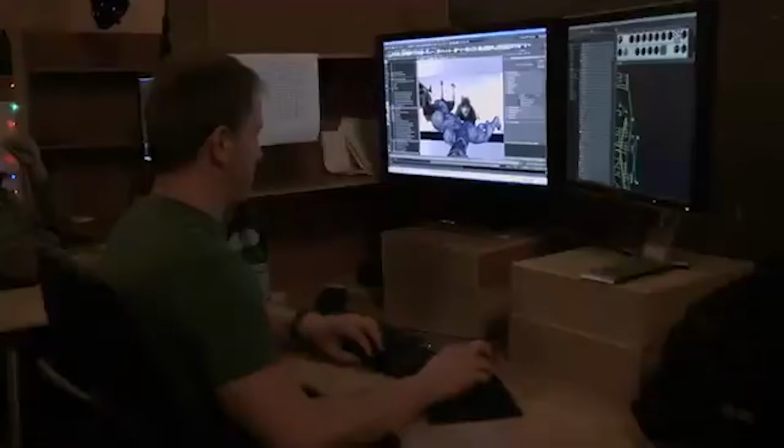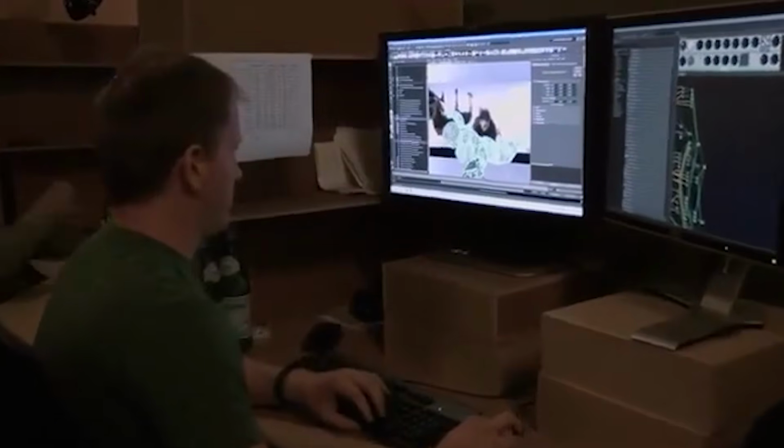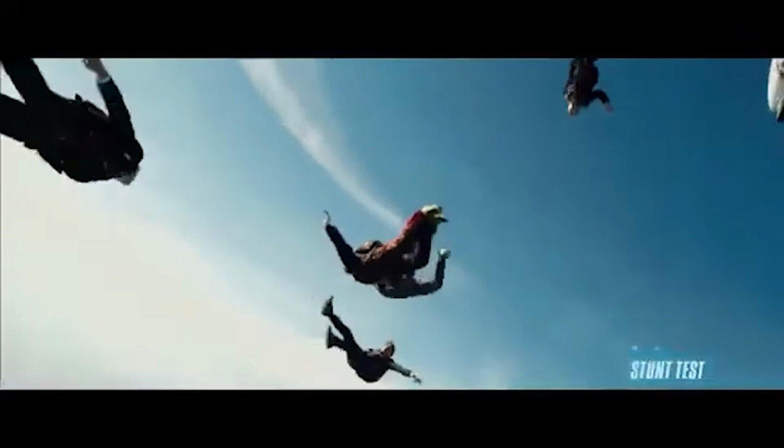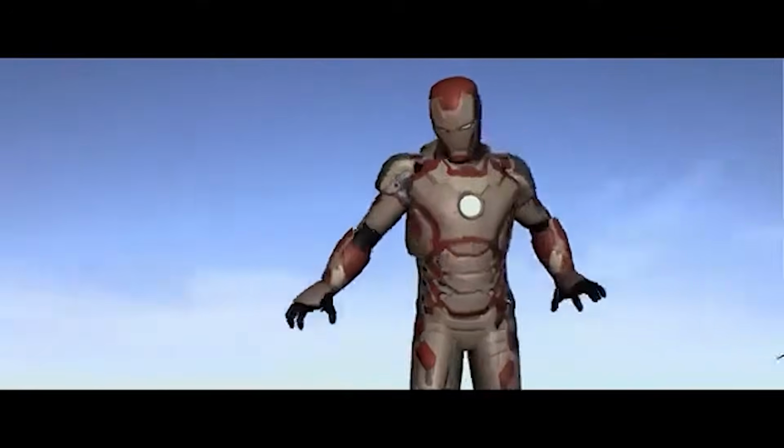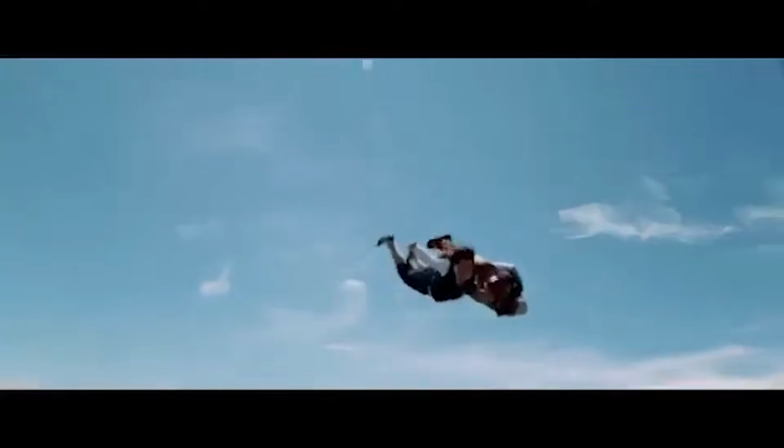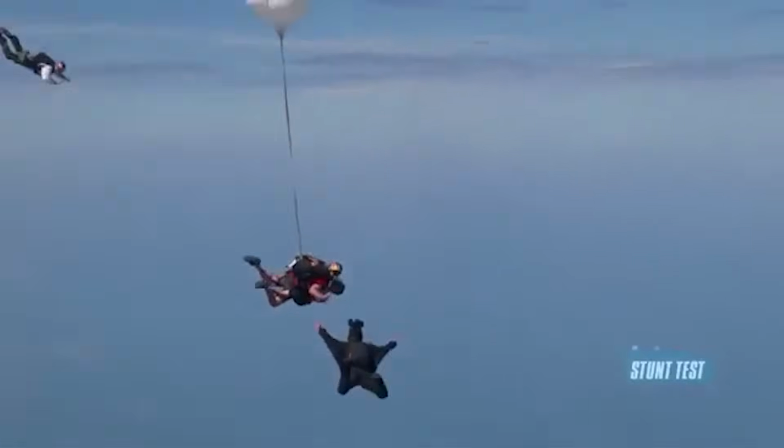I think what's really cool is that Iron Man has this heroic moment, but technically is super challenging. There's a certain way that you skydive to protect yourself and not just to dump. So we needed to feel like these bodies are dumping and they don't know what to do. You needed to make Iron Man look like he's in control and that he's diving, he's propelling himself from one person to another. And that is a very tricky thing to do because ultimately you're shooting it as you're skydiving. So you're shooting it as the plane is a vertical drop.